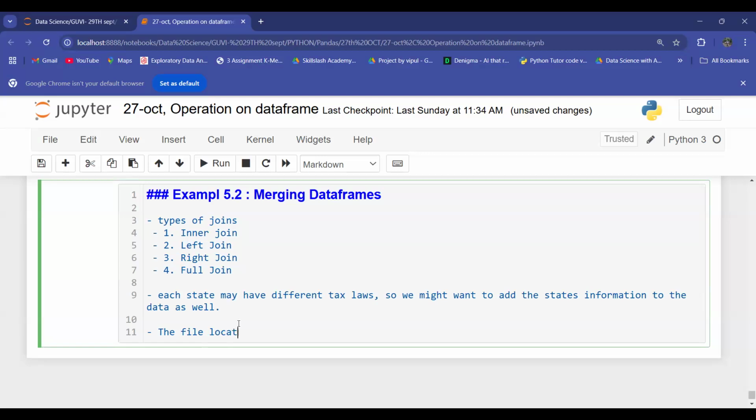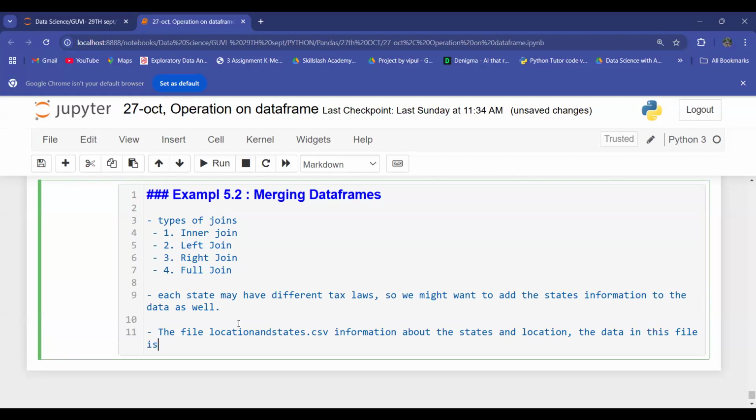And the file is locations and states.csv, information about the states and location, right?